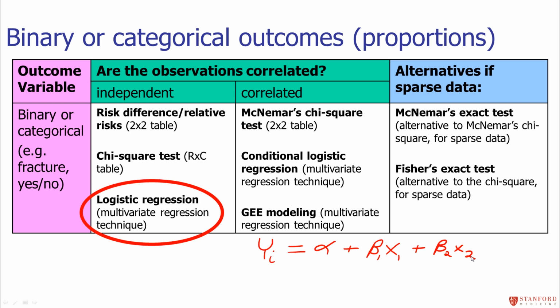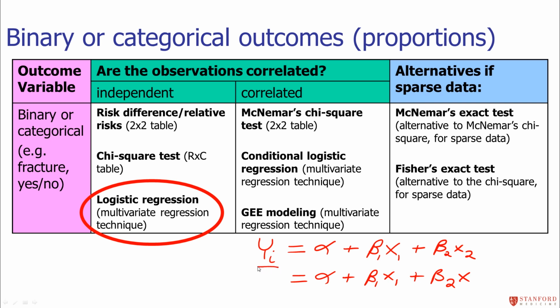Logistic regression actually isn't that different. The right-hand side of the equation is identical in logistic regression. So it's going to look something like this. There's a linear combination of betas and x's, risk factors. It looks exactly the same, and everything's going to be set up exactly the same in terms of defining the predictors of the model. You can put binary predictors in, you can put continuous, you can put categorical, you can do dummy coding. All of that is the same as with linear regression.